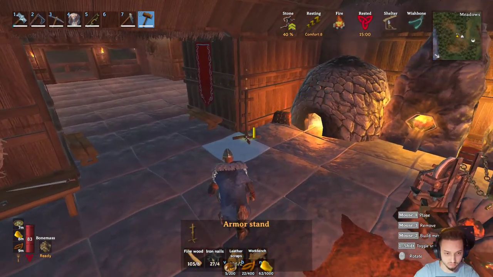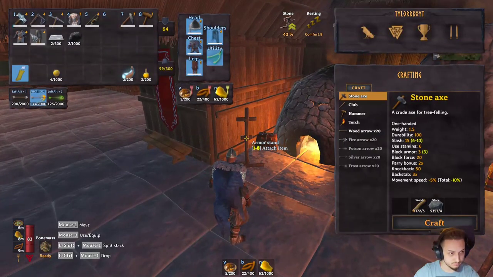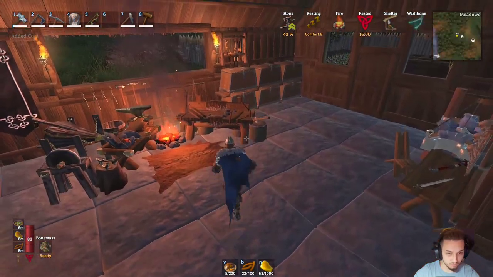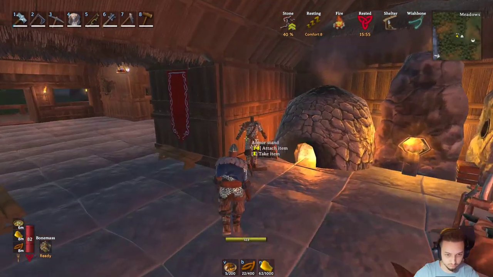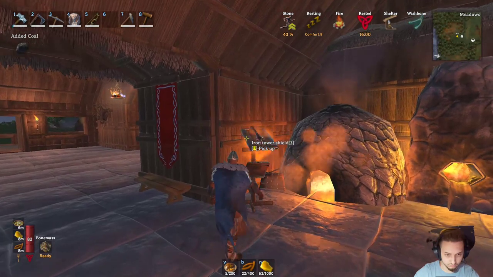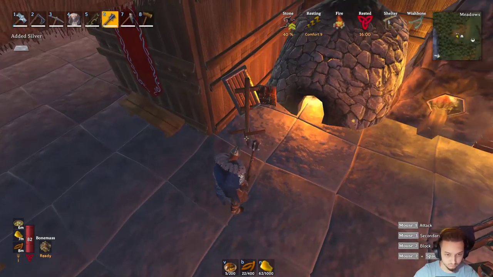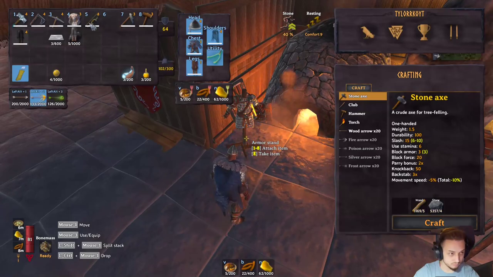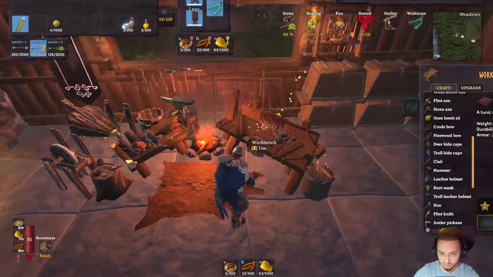Let me make some more armor stands. Put these around the place. Right here. Yeah, that's pretty cool. Give him one of these weapons, maybe. Give him the mace. The shield. Oh, took everything. There we go. Pretty cool. Alright, I think other than that, we're pretty much set. Not much I can do.